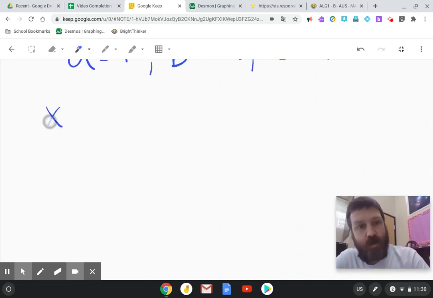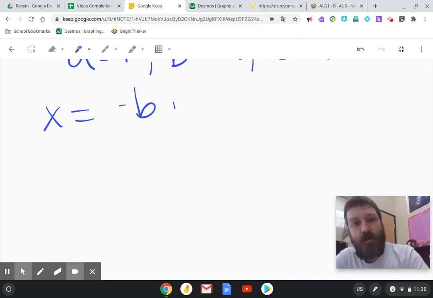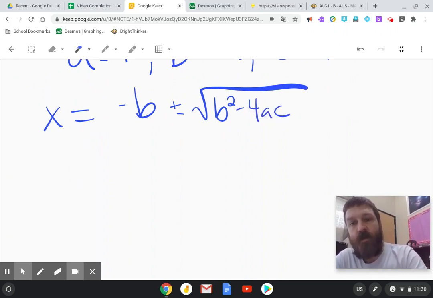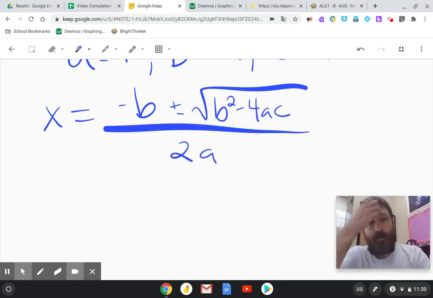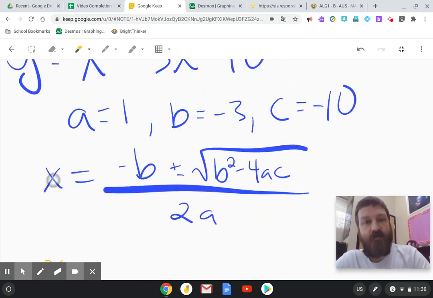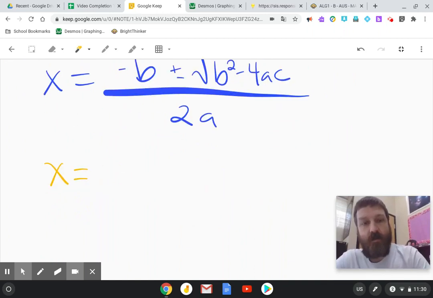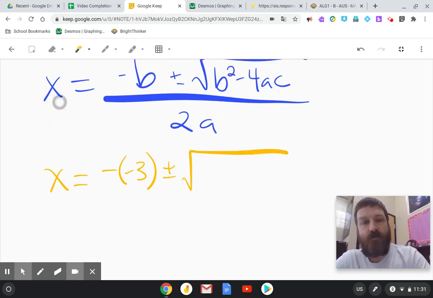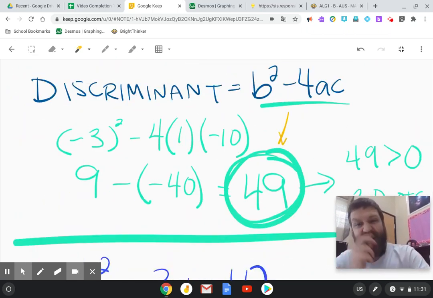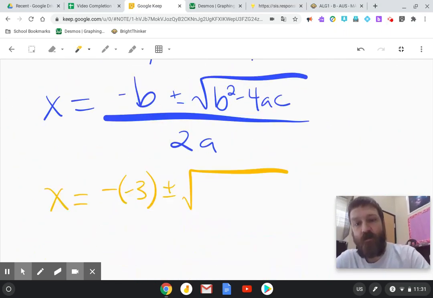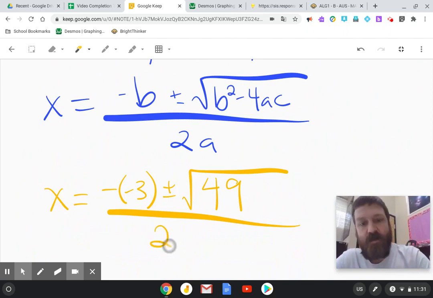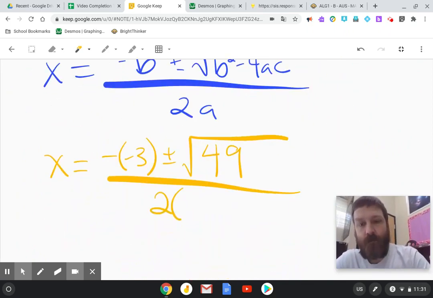And we're going to do our quadratic formula. So let me write it down again. X equals negative b plus or minus the square root of b squared minus 4ac, which we already know, divided by 2a. All right, so we go through the process. X equals negative b. b is negative 3, so negative 3 plus or minus the square root of, and if we go up here, we already found the value of b squared minus 4ac. It was 49, so I'm actually going to just put that right there, which is the nice thing about doing the discriminant first. And then 2 times a is 1.